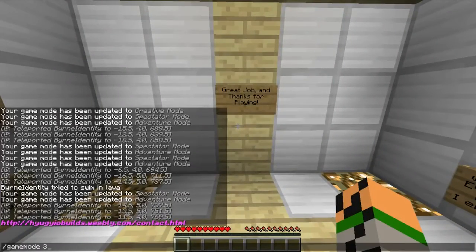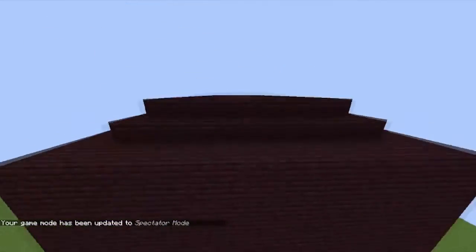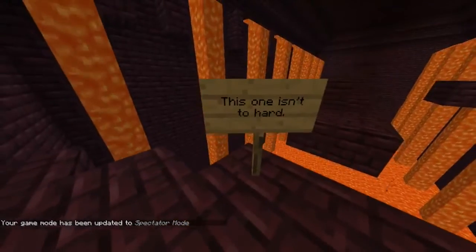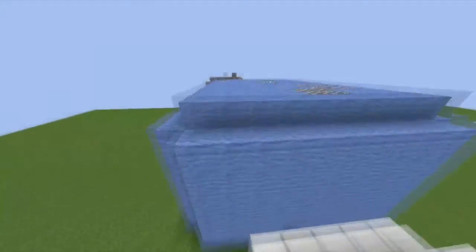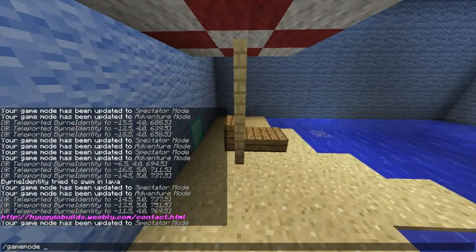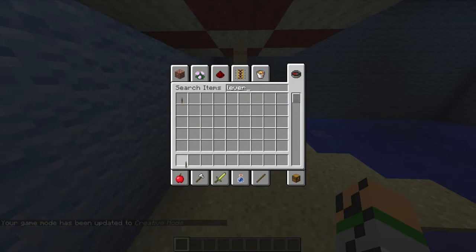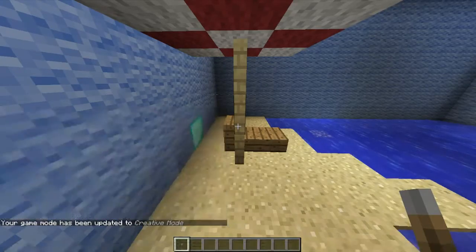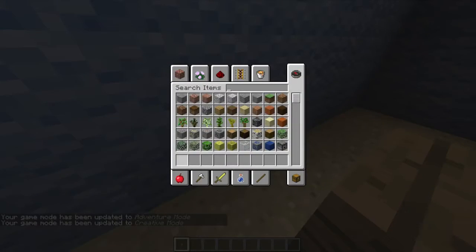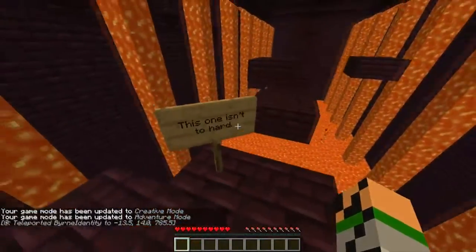Wait, how do we get to the bonus level, though? One isn't too hard. Wait, how do I get to the grand bonus level though? Oh, the diamond block. All right, I'm gonna game mode in the lever, because you guys saw me getting that lever, right? I just jumped into the lava being dumb. I was just being silly. Flick that. All right, here we are. This one isn't too hard.